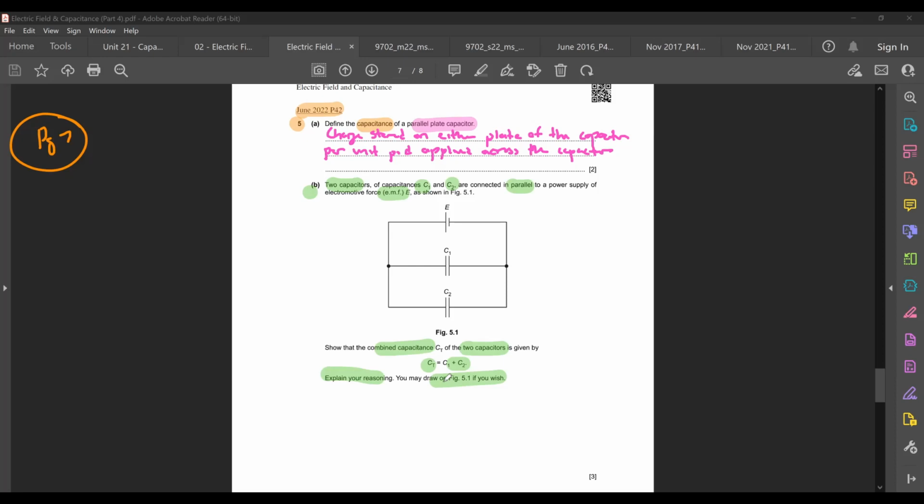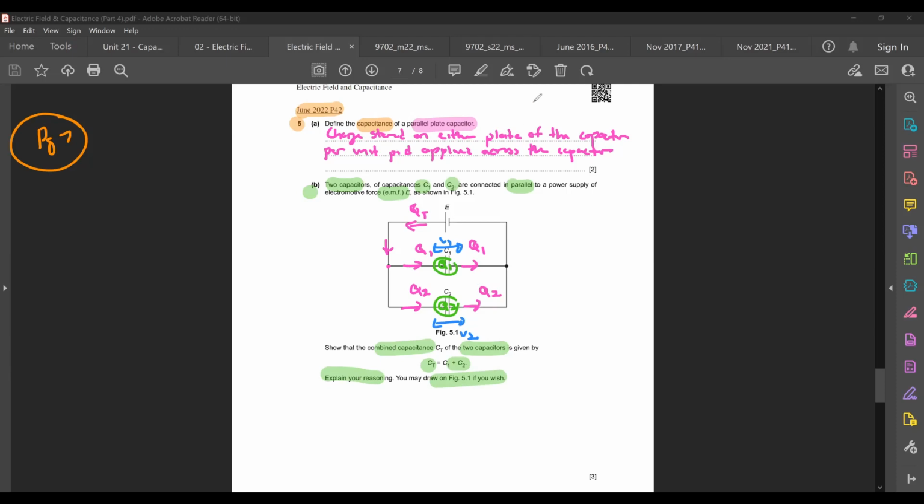So what you could probably do here is imagine that you have a charge of QT, the total charge that's coming out from your cell. It reaches this junction here, it will now split up to Q1 and Q2. So this is the same charge that will be repelled off the other plates too. The charge stored on one plate of your capacitor itself is really just Q1 and Q2 here. Let's not make things more complicated. Just remember that the charge stored on these capacitors is just Q1 and Q2. And then say your PD across each of your capacitors will be V1 and V2.